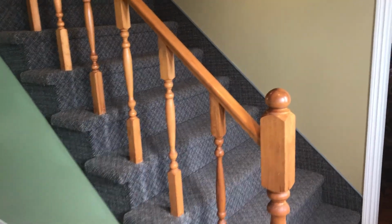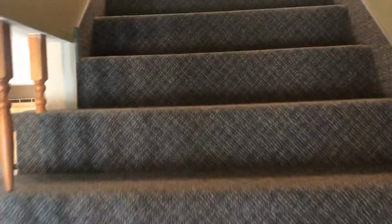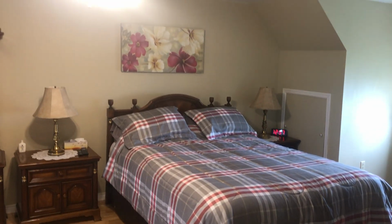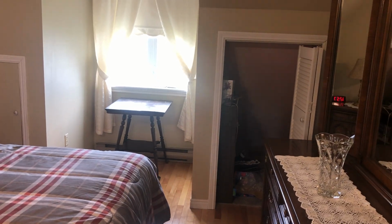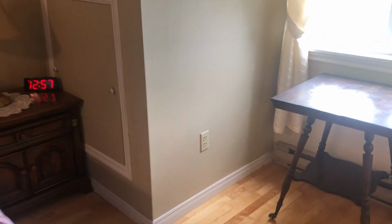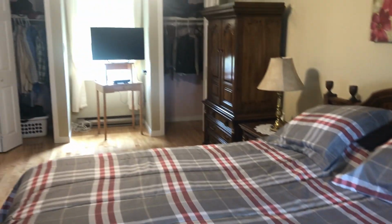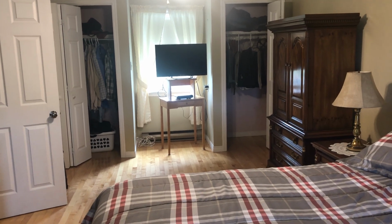Staircase could also be updated, and it's carpet, which is probably original. So we're going to head on up. Nice wide staircase though, I like that. And so to the right, upstairs, is the master. And you've got those dormers, of course, so they do have some built-in storage with the window in the middle. Double bed, but you could easily get a king in here. Just going to turn around here. So then mirror image at the back with the same dormer window, and then they've got two little closets on either side of that.